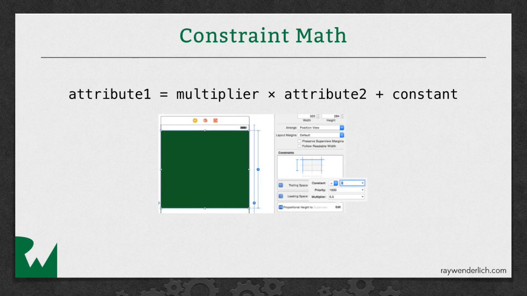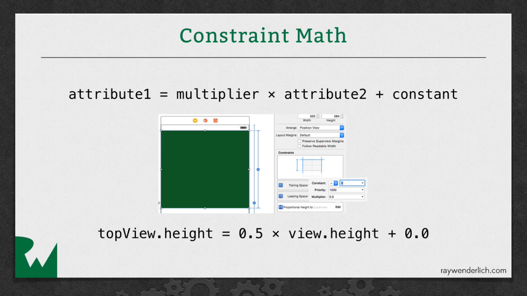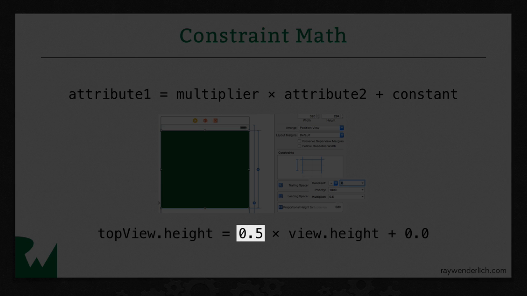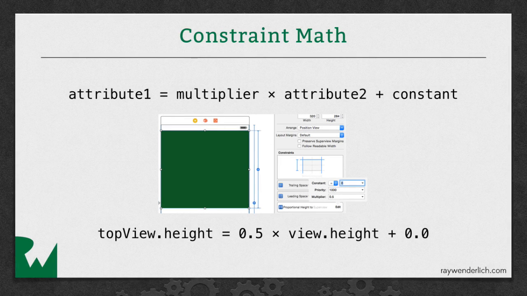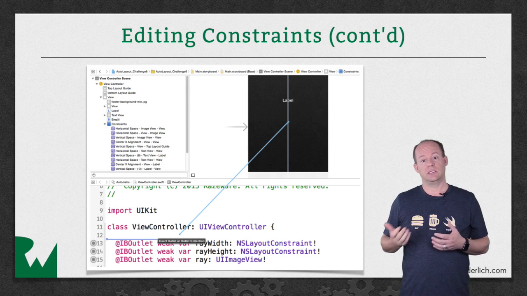If you want to define a view to take up half the height of its superview, you can create an equal height constraint between them and set the multiplier to 0.5. Although both multiplier and the constant are defined as float values on NSLayoutConstraint, Interface Builder will not let you enter a decimal value for constant. And if you want to enter a decimal value for multiplier that's less than 1, you have to enter it with the leading zero — if you just type .5 it won't take it, but 0.5 works. If you remember the aspect ratio option we saw before, this is how those are created — the width is just a multiple of the height.